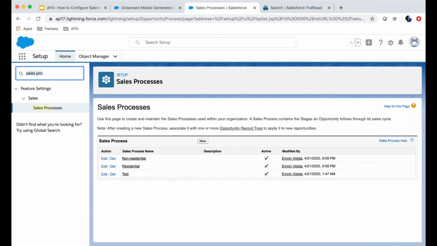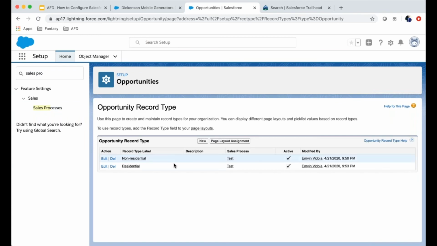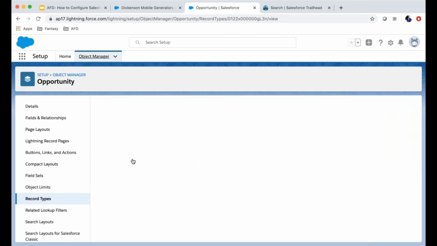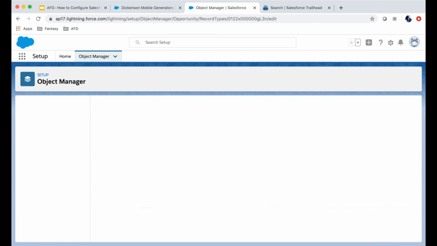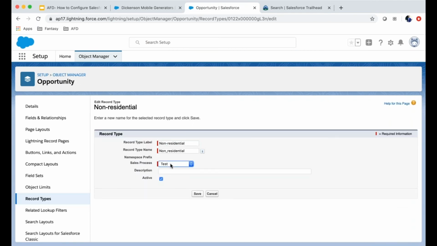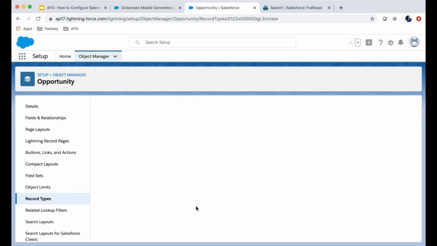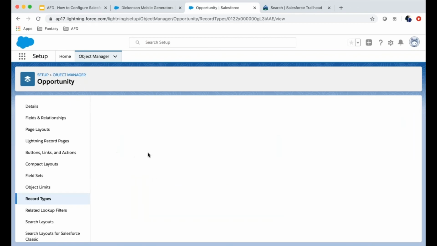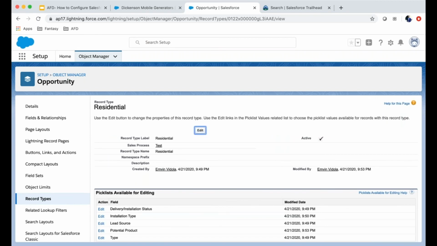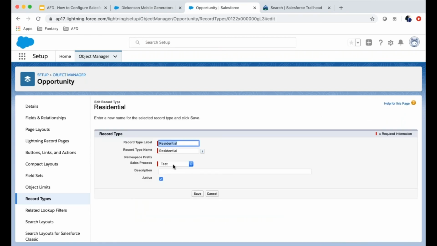Now what we need to do is to assign this to record types. So just go to the opportunity record types. Go to, say, non-residential. Then we will edit which sales process it's using. Right now it's using tests. We will do non-residential sales process. And then for the other record type, residential, we will use the residential sales process.